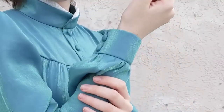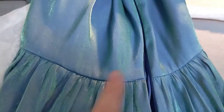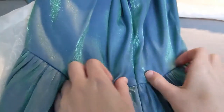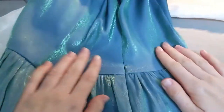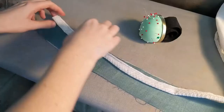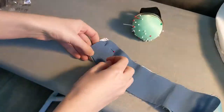Can we just take a moment to appreciate how clean and crisp my hand-finished cuffs turn out? I'm really proud of these, it was my first time making cuffs. But to roast myself, my invisible zipper side seam is a few millimeters off. I redid this zipper like 3 times, and you know what, once you're no longer having fun with something, I think it's totally okay to accept some imperfections and move on. Plus, the apron tie covers it anyways. For the decorative lace bit on the collar, I just folded some of my apron fabric in half and put that in between so it would match.